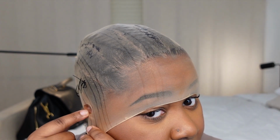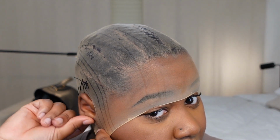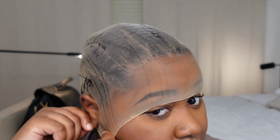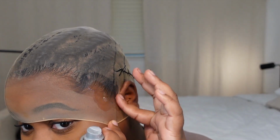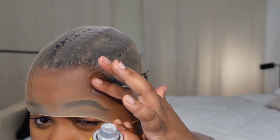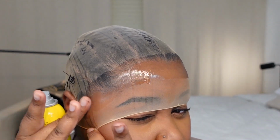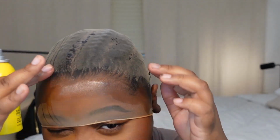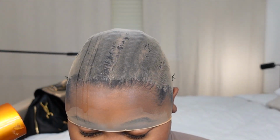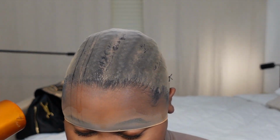But you want to make sure that you're paying attention to these next few steps, because this is where the new technique starts. Spray your cap down with the freeze spray a little more than usual, meaning to spray it a little bit further down on your forehead. So as you can see here, I'm spraying a lot. And you want to make sure you blow dry this cap on the warm temperature to get it to dry completely. Do not cut the cap until you have noticed the cap is completely dry.